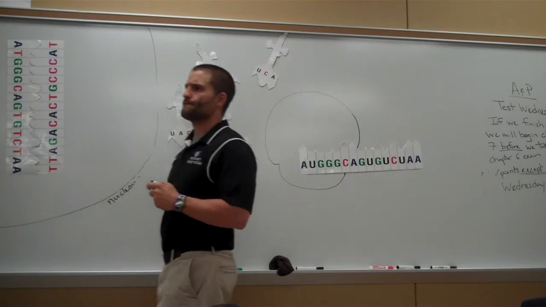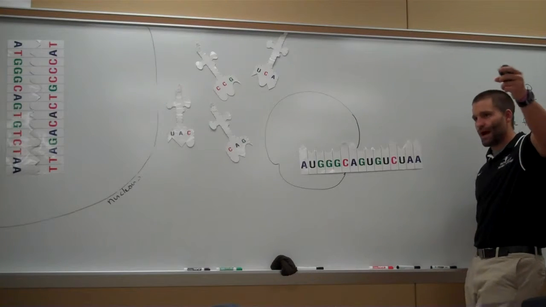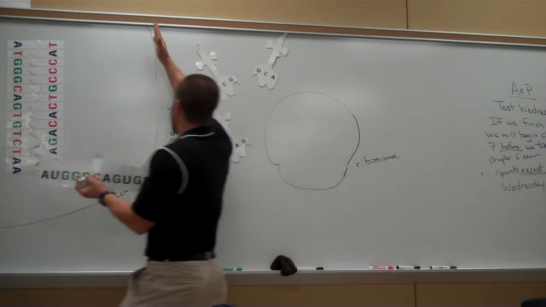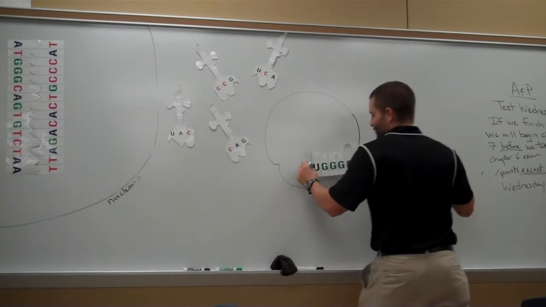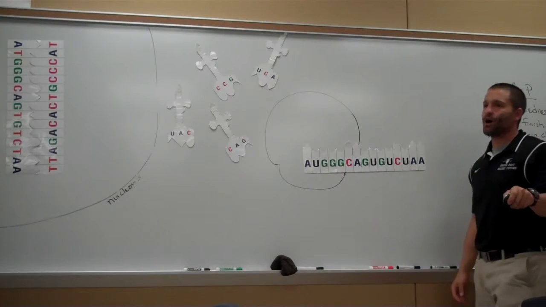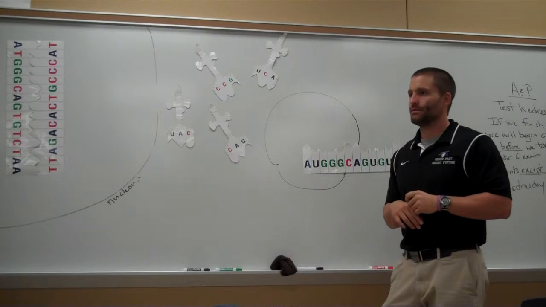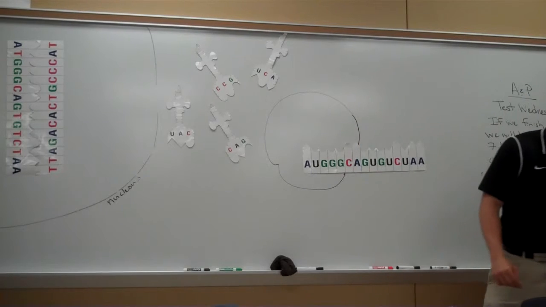Okay, thank you. So messenger RNA leaves the nucleus and attaches to a ribosome. Once again, we said that. So that was what I just said here. This line represents the nucleus. So it's going out and it's going to attach to that ribosome right here. So tRNA carries a specific amino acid. That's why it's called transfer RNA. It carries a specific amino acid.